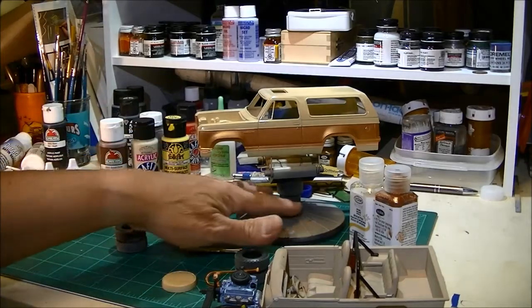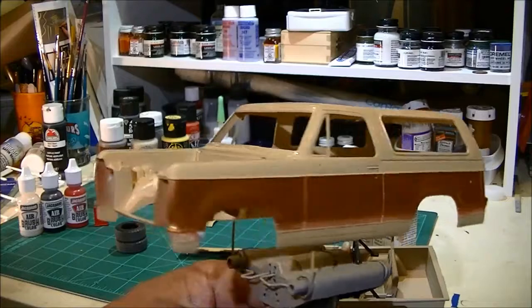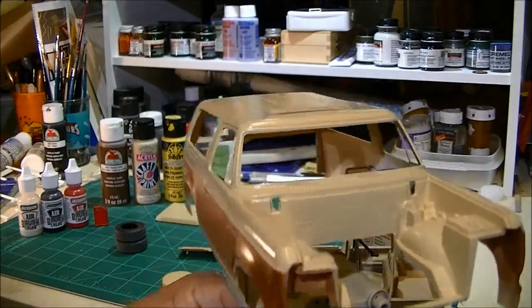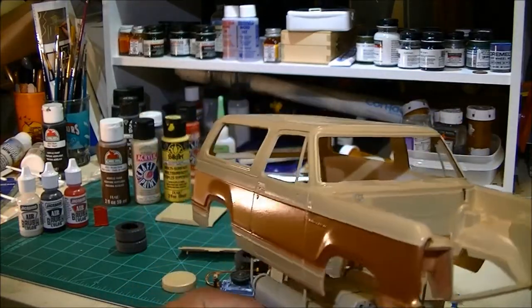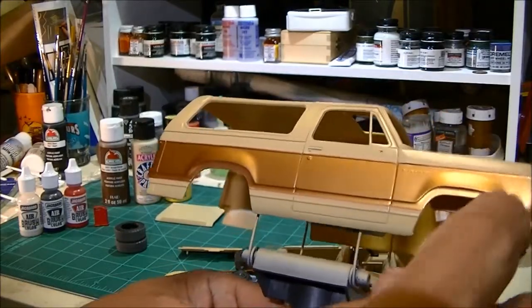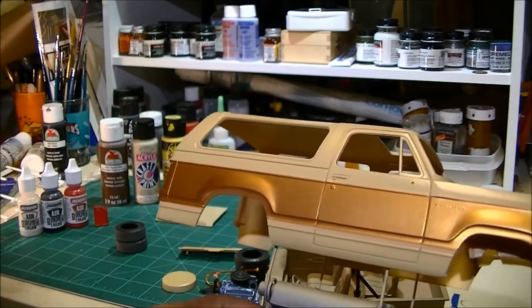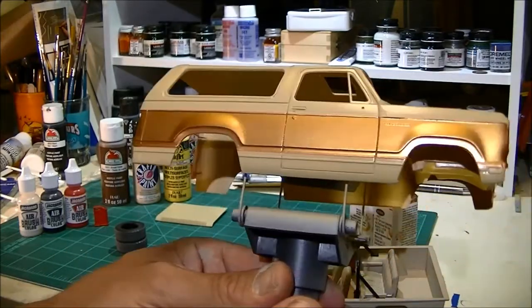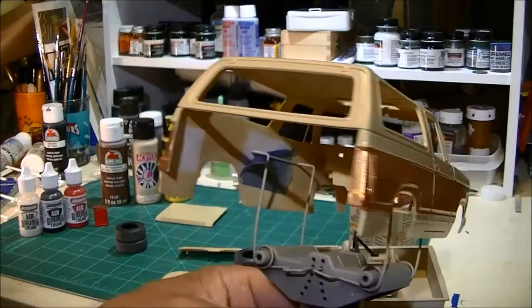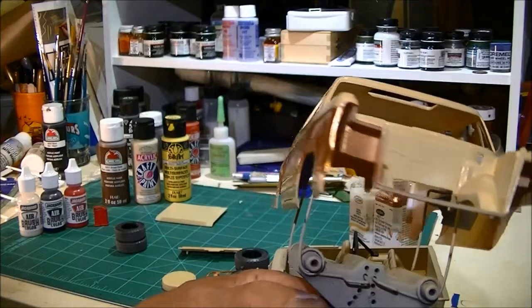The body, I mean, it turned out extremely well. The shine, and I'll show you in just a second where I got that shine from. It still needs buffing. But I was planning on doing some bare metal foiling across the chrome pieces here. I ain't quite done with the body yet, and I'll probably get another clear coat after I get that done. But so far so good, this kit.